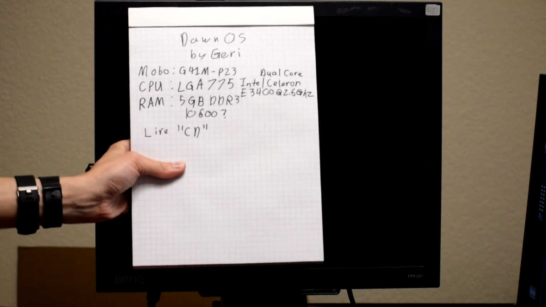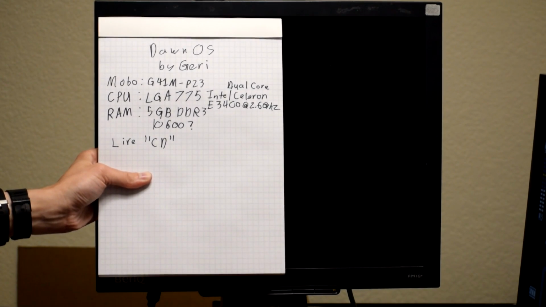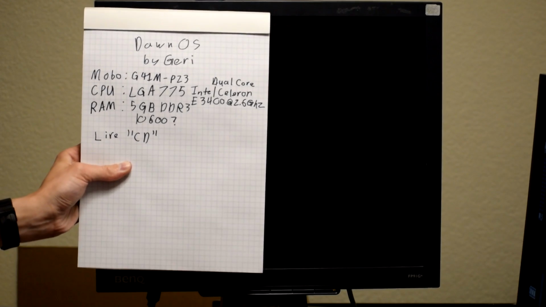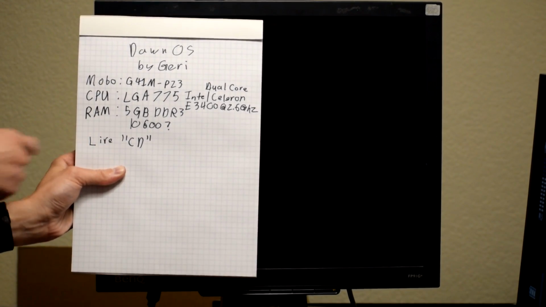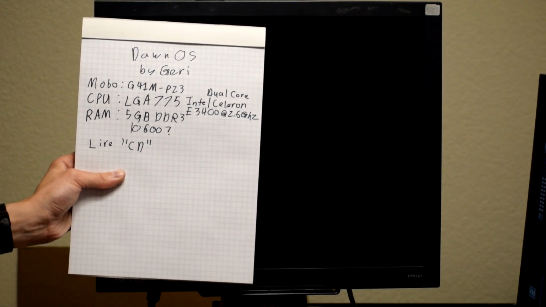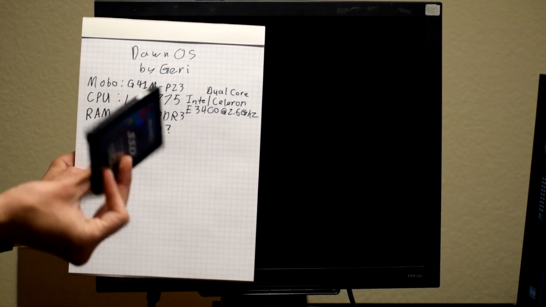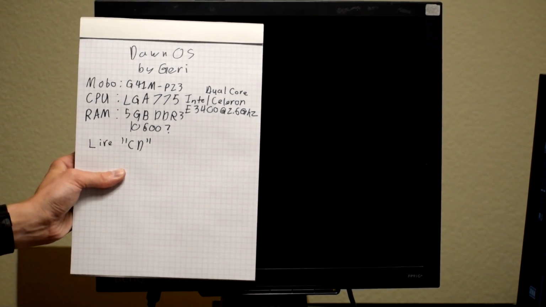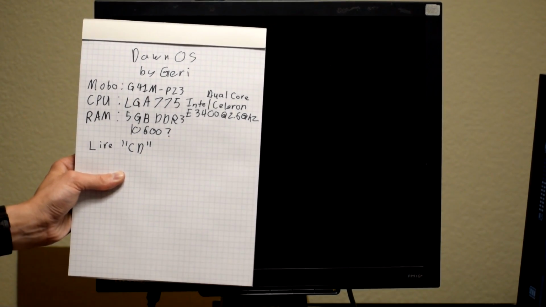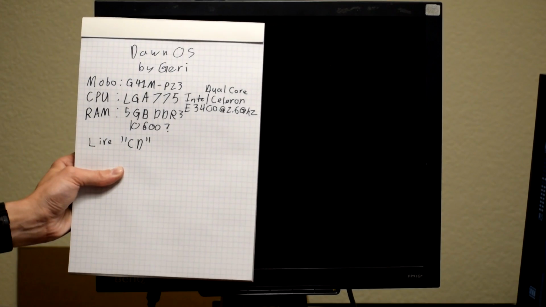Now, Dawn OS has been created by someone named Gary from Hungary, and here are the specs of the equipment I'm going to be using here. As you can see, live CD here, we're going to be using a flash drive. As you can also see, there's no SSD or something in there. It's not really installable from what I come to understand. So we're just going to boot it off of some other NAND storage and see what happens.